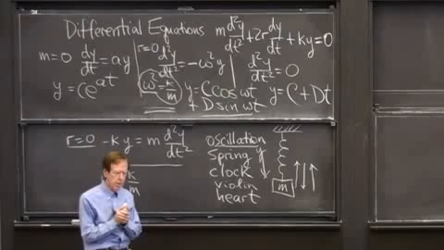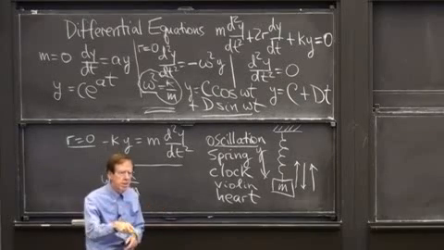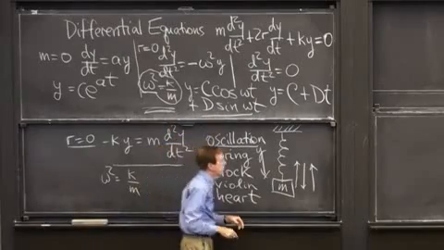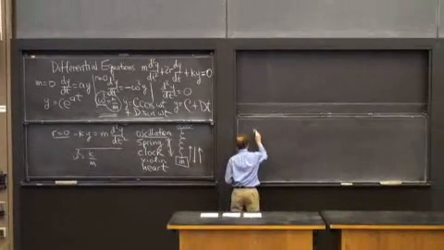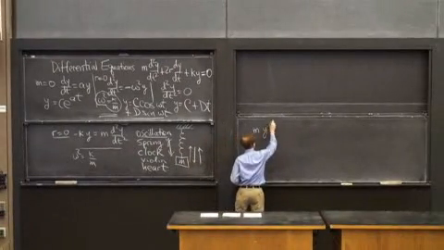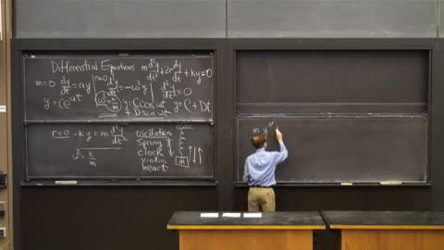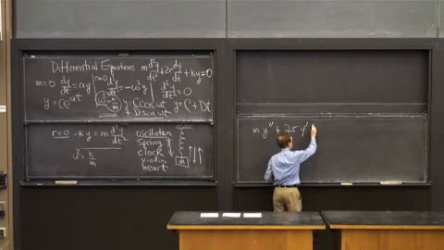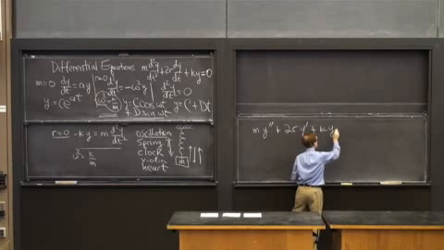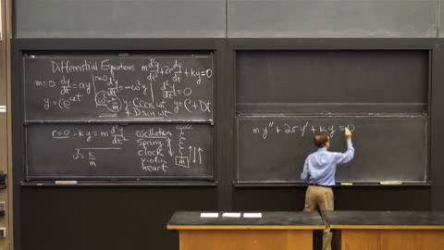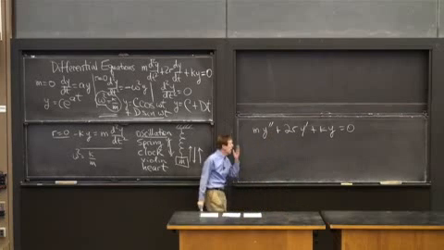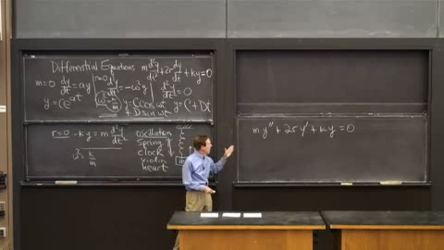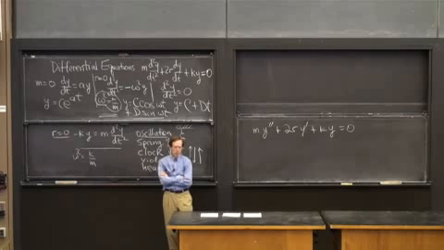Pure sines and cosines. Now I'm letting in some resistance. So now I'm coming back to my equation. Let me write it again. M y double prime, second derivative, plus 2r y prime, first derivative, plus ky, 0th derivative equals 0. I want to solve that equation now for any numbers m and r and k.